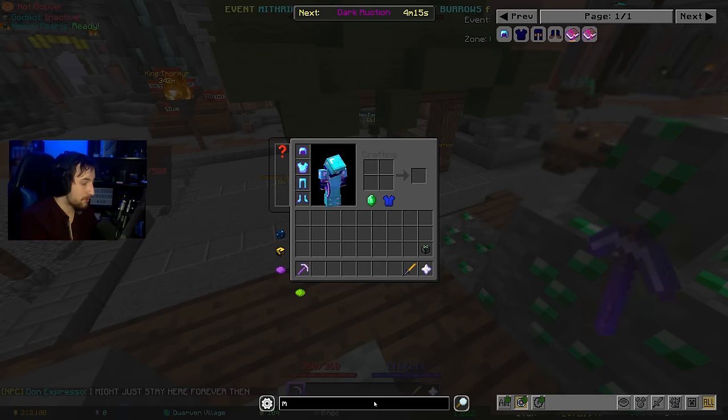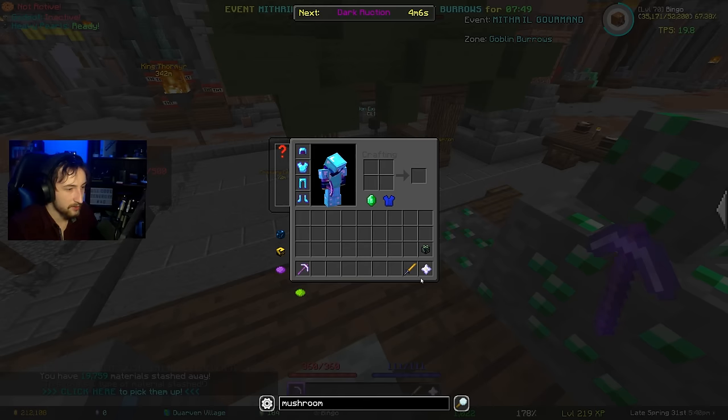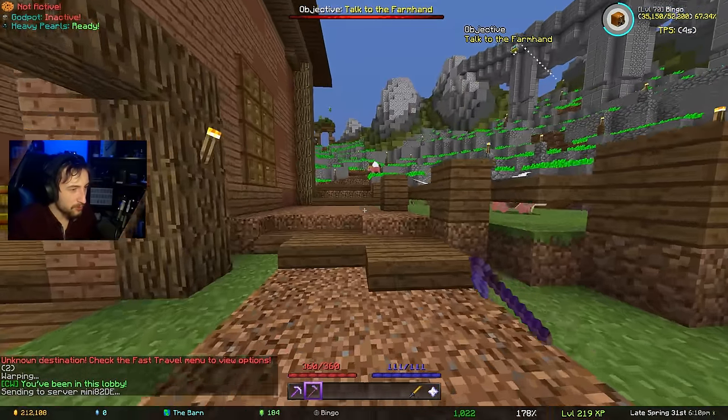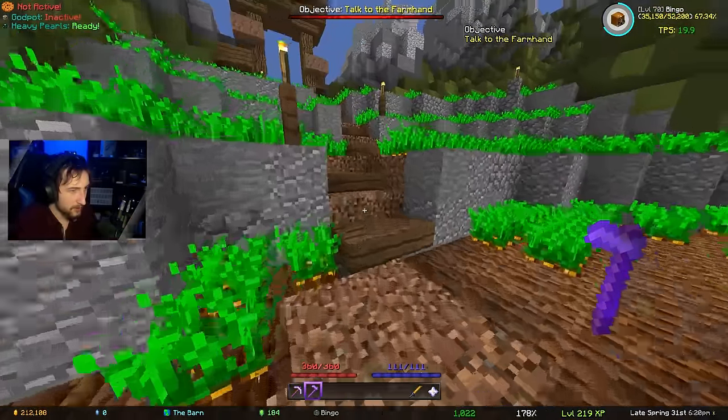It was asking for mushroom armor as well. There it is, mushroom helmet. Oh, it's literally just mushroom collection. Okay, let's go do that real quick. Now, I believe mushrooms spawn over there in the mushroom gorge or whatever it's called. So it shouldn't take too long to get this. Oh my God, it was a dream skin.